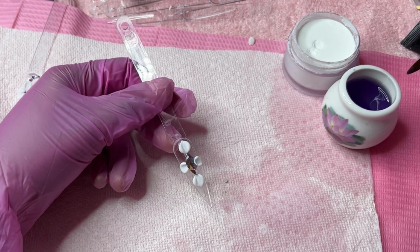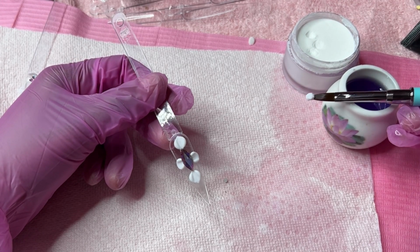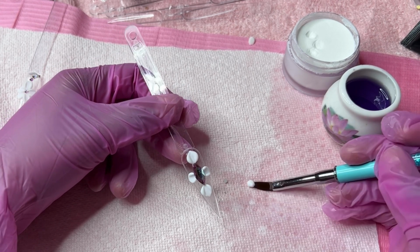Now for the other two sides, we can do 1, 2, 3. 1, 2. Dry it out.